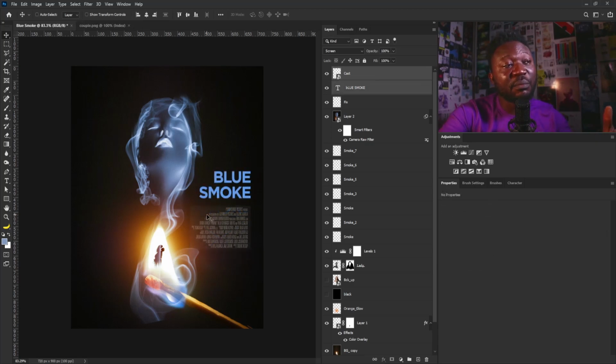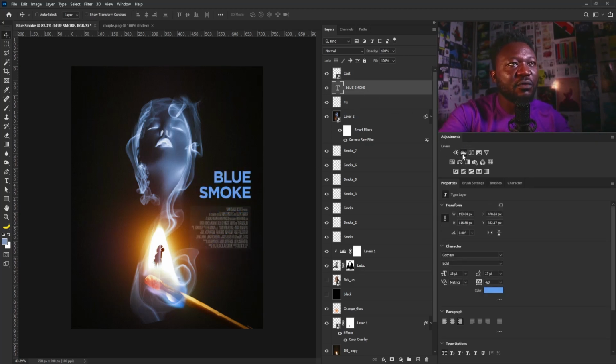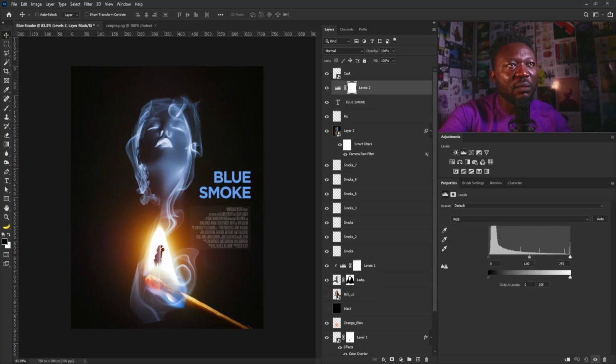I can still see the background here, so to fix that, I'm going to activate levels on the layer and click on the clip icon here. All right, because I only want that to apply to just the cast layer, so I'm going to move this. Oops, I'm doing this on the wrong layer. Okay, so I need to be on the cast layer, and I'm going to click on the clip icon, and I'm going to move this in and move this out like so.